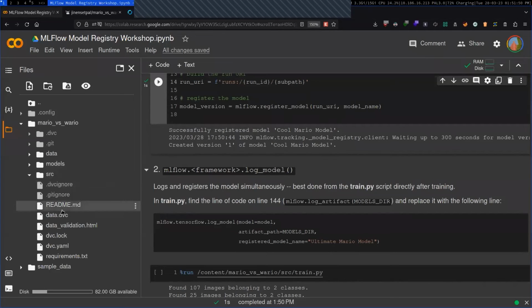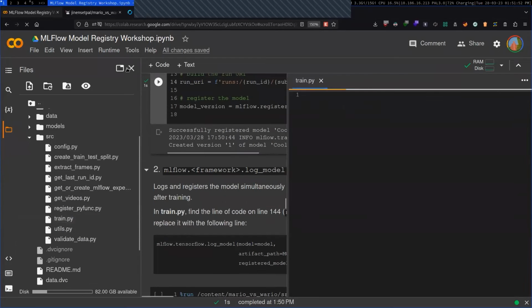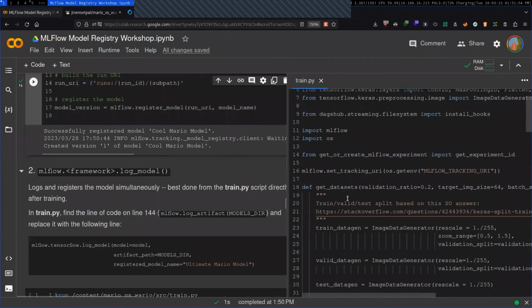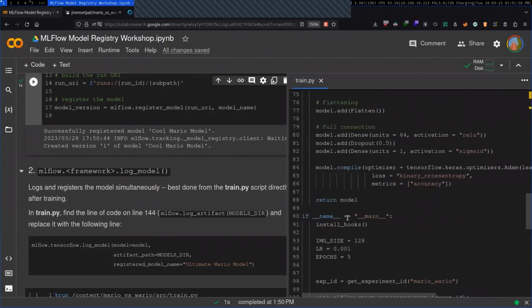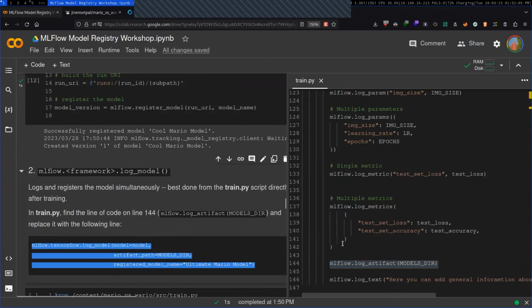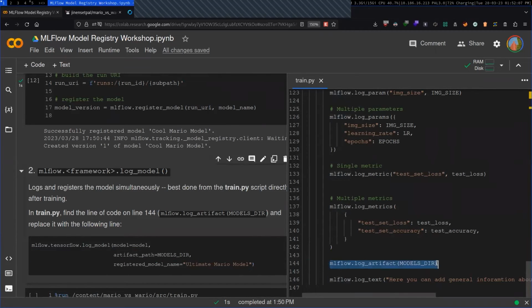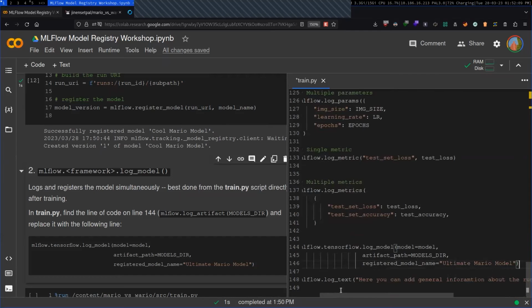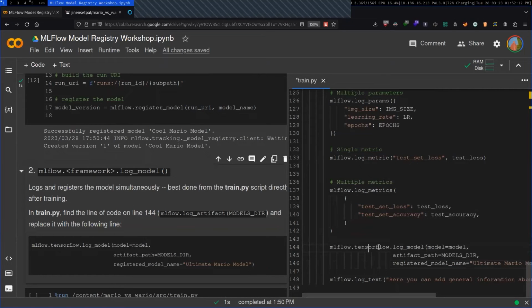So if I open up our training script and go to line 144 as instructed, I see the actual log artifact path, right? And I can replace this with the log model API call. In our case, since we are using a TensorFlow model, we call the TensorFlow version of the MLflow API and log model as input.